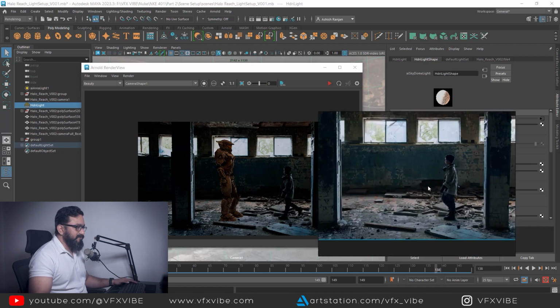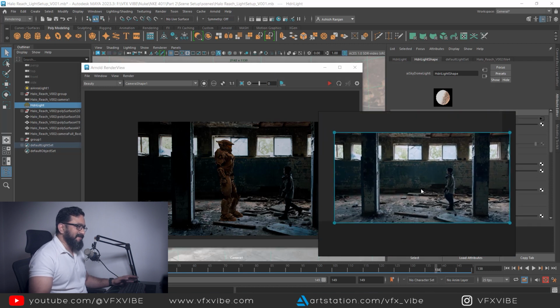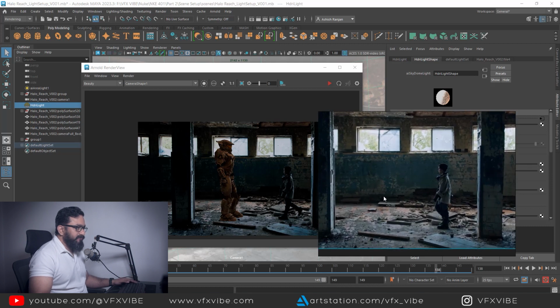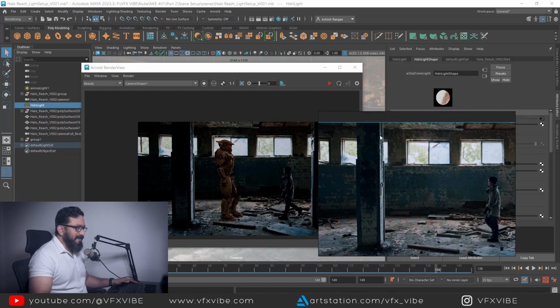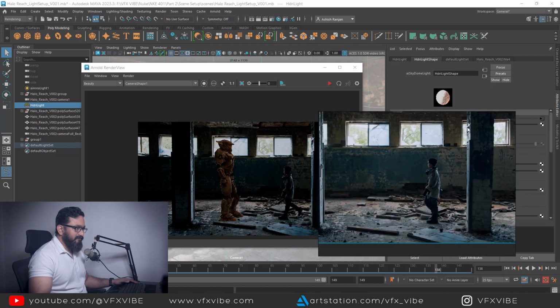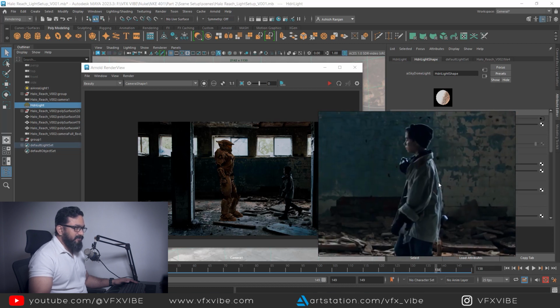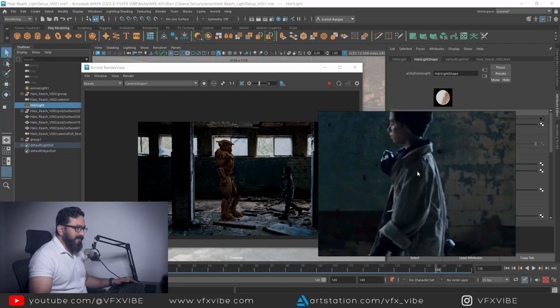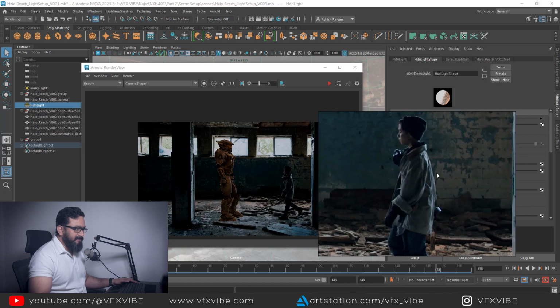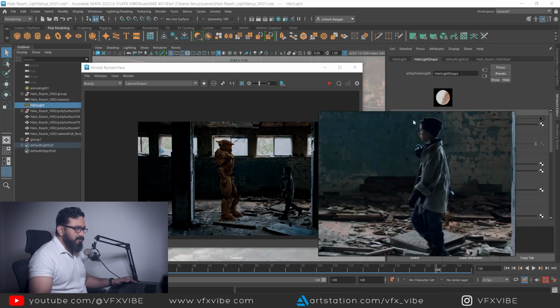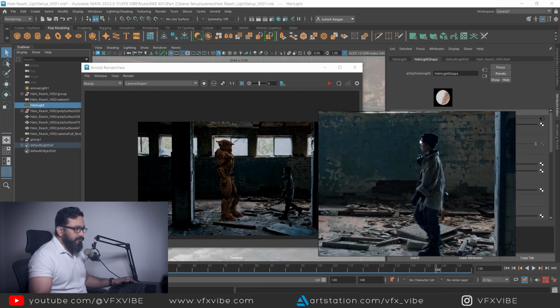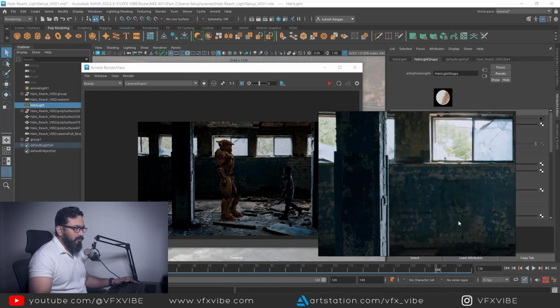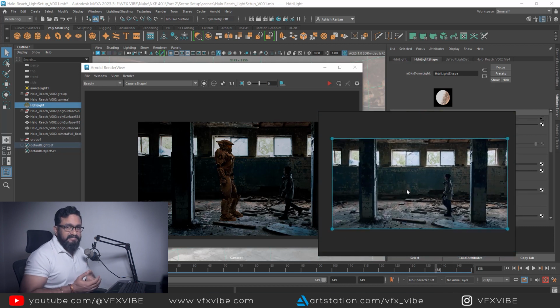So I have my reference over here, which is our exact background. If you observe closely, I have this face lit and we have this face lit. And if you observe closely, our character's front part is pretty lit and his back part is also lit, and some sort of diffuse lighting is coming from this end, right? So we are going to mimic this lighting setup on our character as well. In live CG integration, you always have a reference, right?